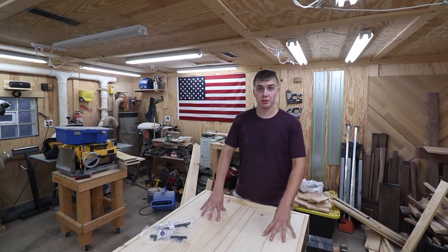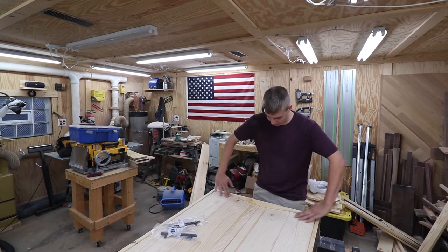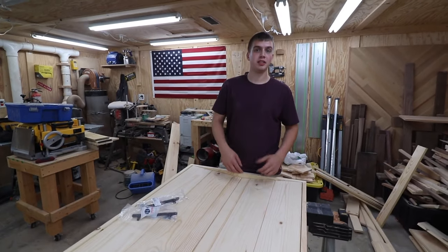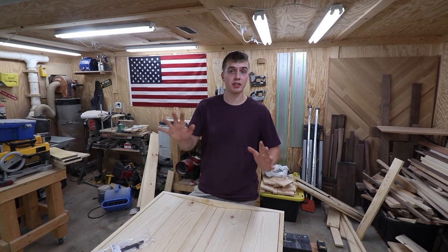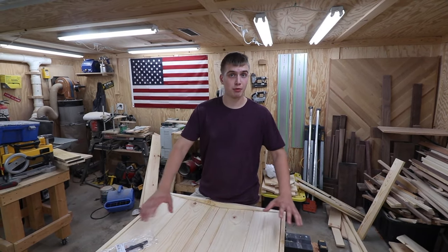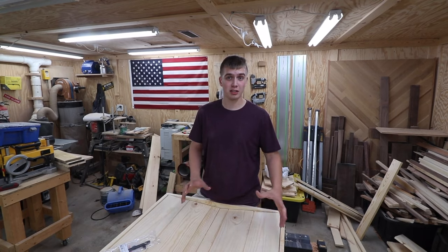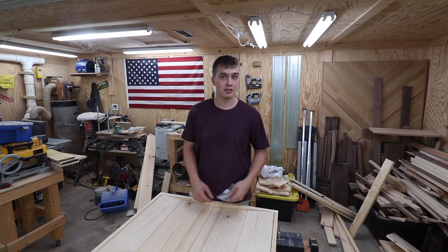Okay guys, so I got both doors in the frame ready to go. As you can see how the doors kind of belly down — I'm going to put a stop on just the top of the jamb so that when you close it, it's all flush and everything's good. I'm going to start staining all this, getting it prepped, sanding it so it looks nice. It's going to be Early American stain — a lighter color. Then I'm going to start installing some hardware. So let's finish this thing and make it happen.